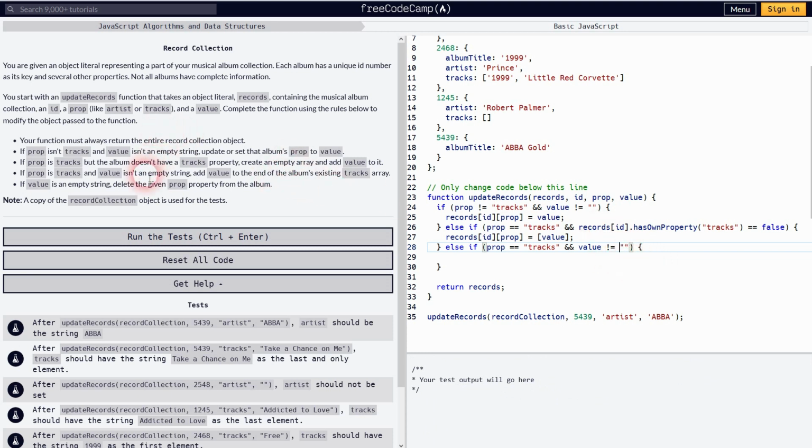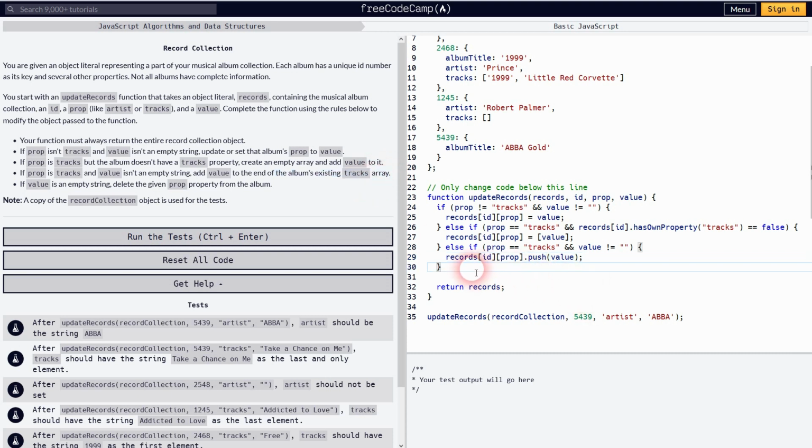We want to add value to the end, so we need our records, brackets, id, prop, then dot push, as we want to put it to the end of the tracks array, and we want to push the value to the end. So put that inside of the parentheses, and we should be good here as well.